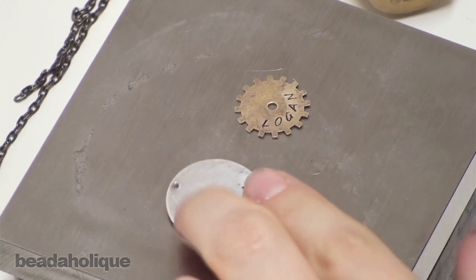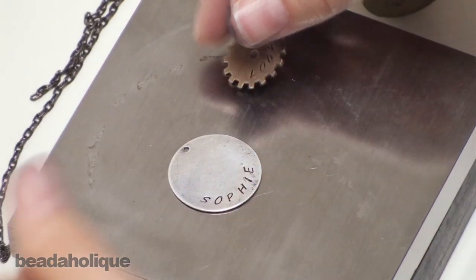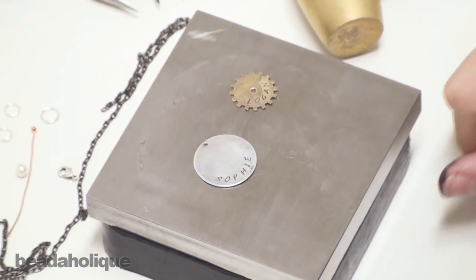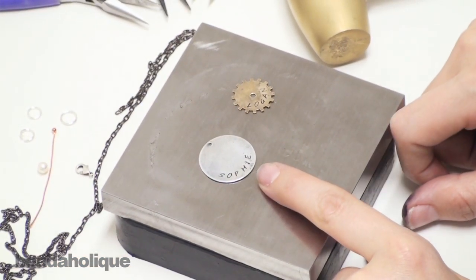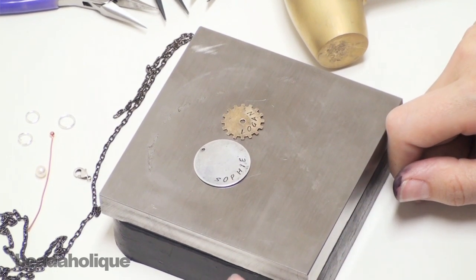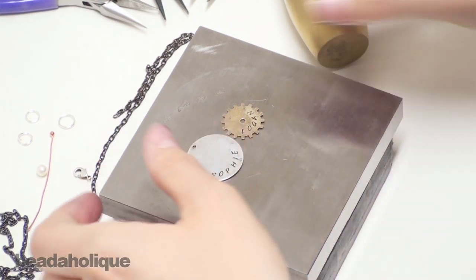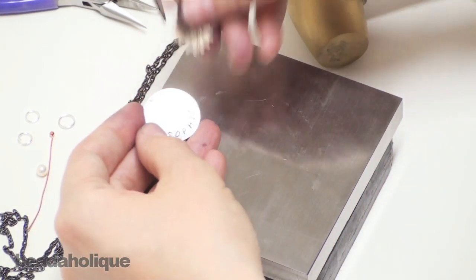now it's time for the dapping. I'm going to go ahead and do that, and there's a video that we have on how to dap rounds, and you can go ahead and watch that. It's very informational, and then I will be back to you when it's time to put your necklace all together.